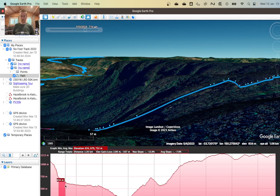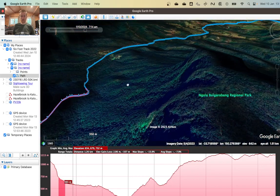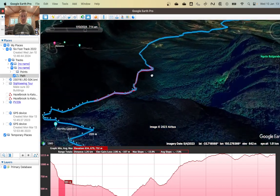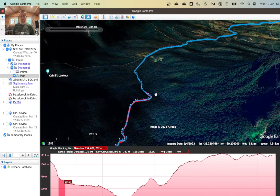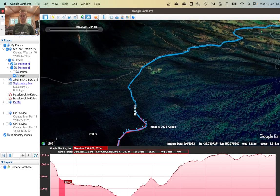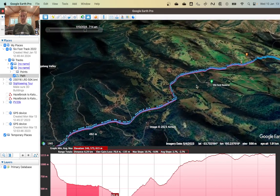Then it starts to get a little bit less steep, all the way down to Nelly's Glen. You're going to have this section here where it stops being stairs, and then it just starts being single track / double track, not quite anywhere near as steep as the stairs, till you get to Nelly's Glen, which I think is about here. Then it's going to open up into some nice wide fire trail, and at that point you are just taking it fairly easy. It's fairly flat through that section.